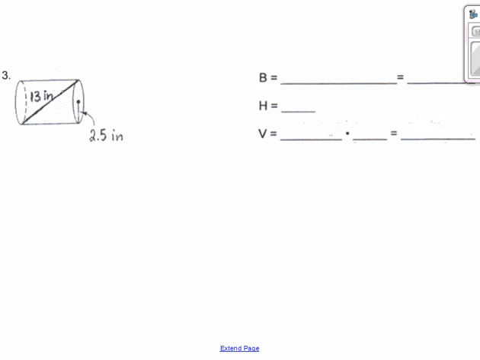Let's amp it up a little more. So we have base, pi r squared. This one they give you radius, so that's nice, 2.5. Type that in, and we get 19.6 inches squared. Height, great, it's not given. It's not 13, that's not the height. It's the perpendicular distance between the bases. So this is your height, because your bases are the two circles.